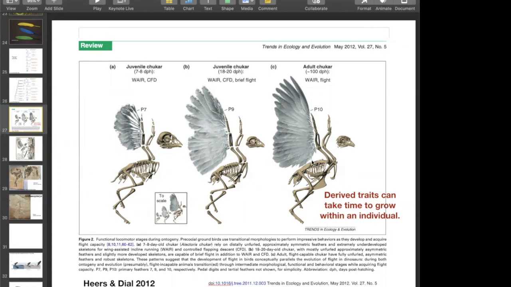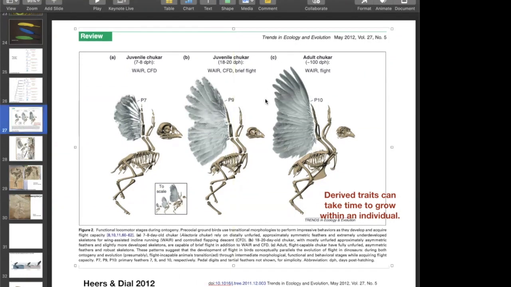If we set them to all have the same relative body size, then what these researchers have done is said, okay, well, let's compare what the feathers growing directly out of the arm are able to produce for this animal. Now, there are a couple things I want to point out here. One of these I've written in red here. Derived traits can take time to grow within an individual. So you can look at this adult bird that is alive today and say, wow, look at all your derived features. You got the big keeled breastbone and you've got these long arms, and look at your glorious feathers for directed flight and your asymmetrical pinnaceous feathers on the wing that are very long.